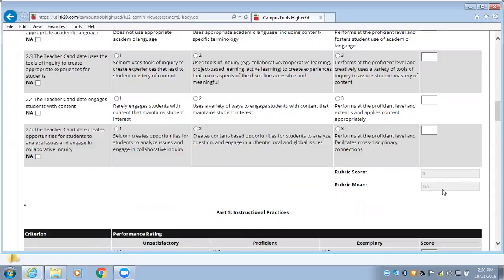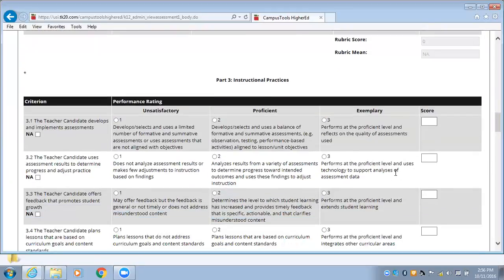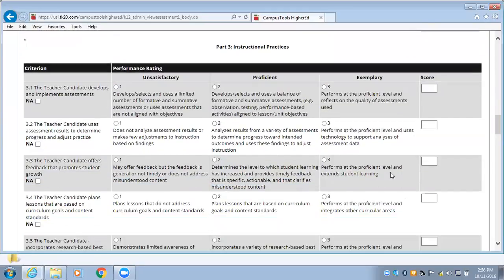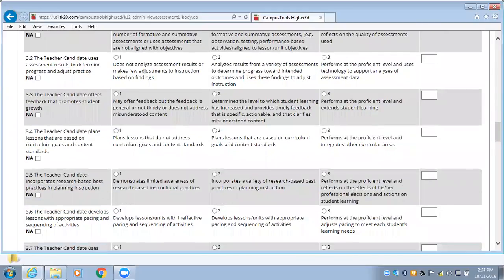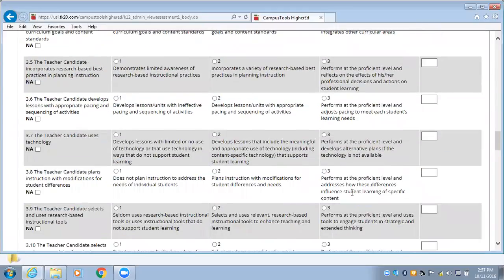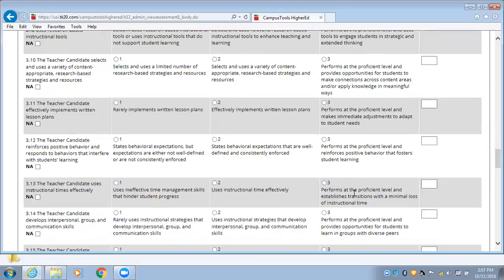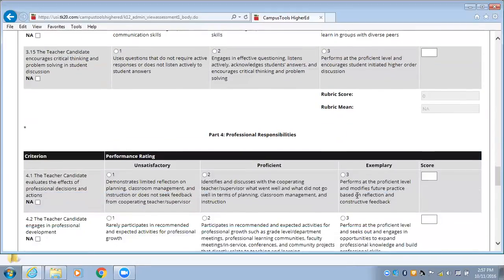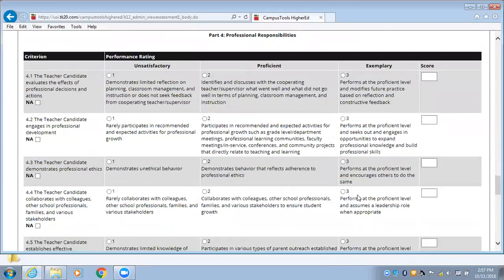Don't do anything with that. That's a TK20 hardwire. Part 3 is instructional practices. Continue choosing the rating for each of those. You'll get to Part 4, which is professional responsibilities.